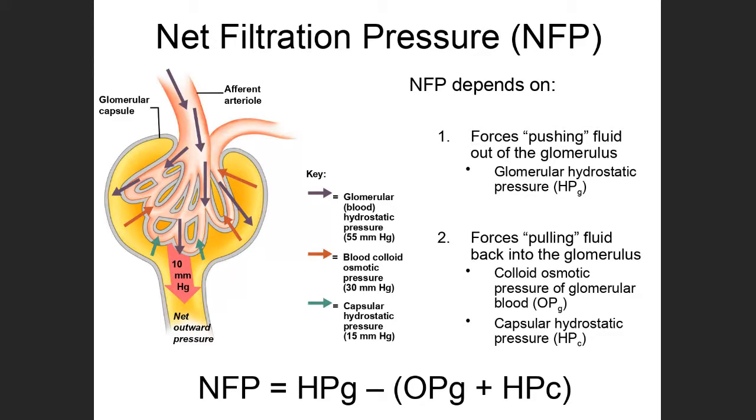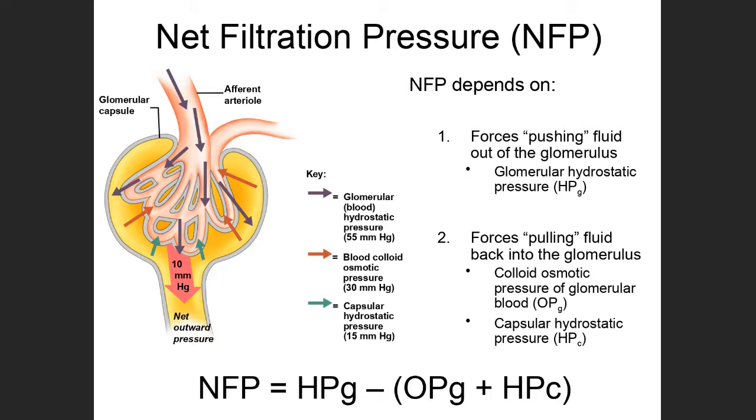And I've talked about already, and this is represented much better on this diagram, the fact that we've got this constricted efferent arteriole and this dilated afferent arteriole, which creates an area of high pressure here in the glomerulus. So blood pressure is just kind of relatively high in the glomerulus. It's actually equal to about 55 millimeters of mercury.